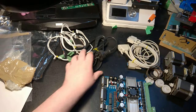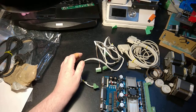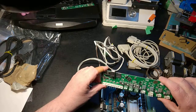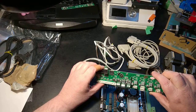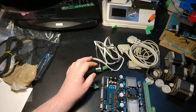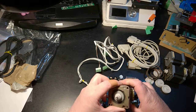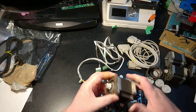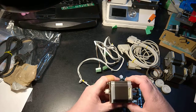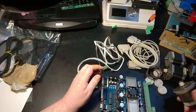So yep, this is something new. Something a lot more changeable than this device, and it can actually run a lot more powerful stepper motors. You'd never run these motors off this board. Obviously we're talking about some older units here, but that's okay. They don't actually show much in the way of signs of wear. Just show signs of age.